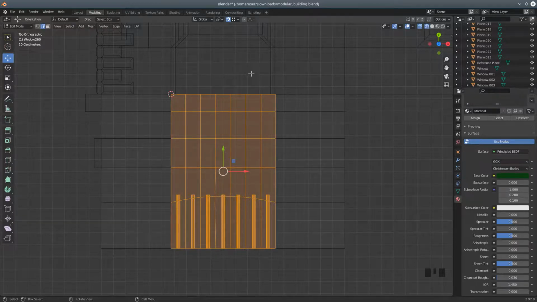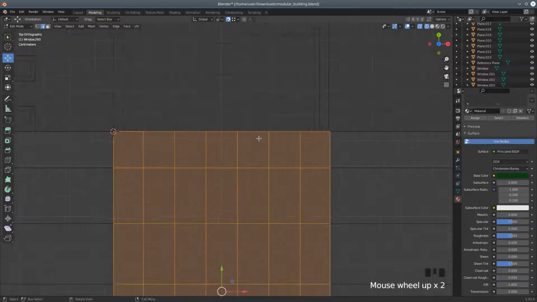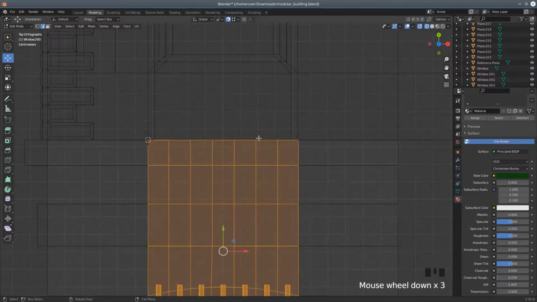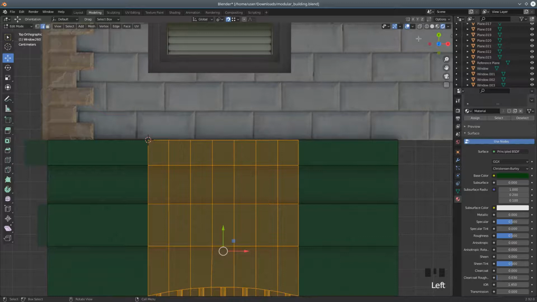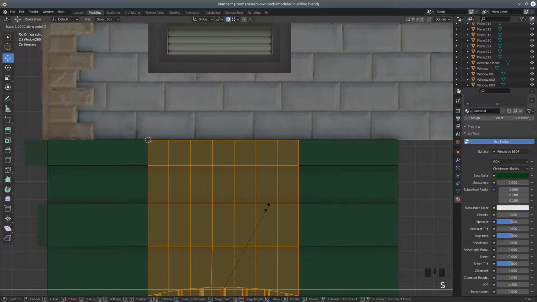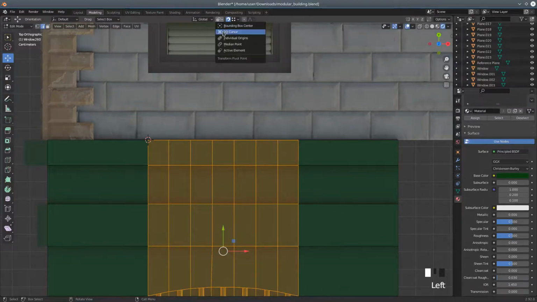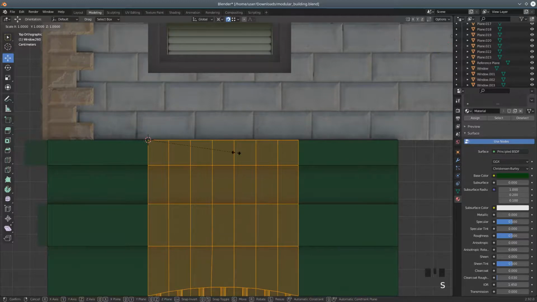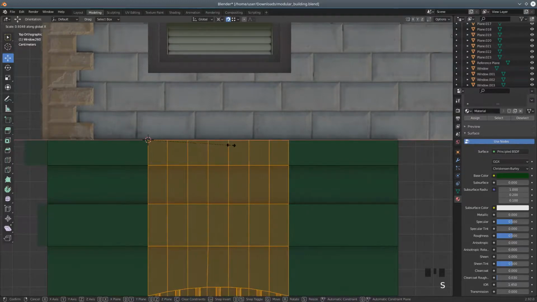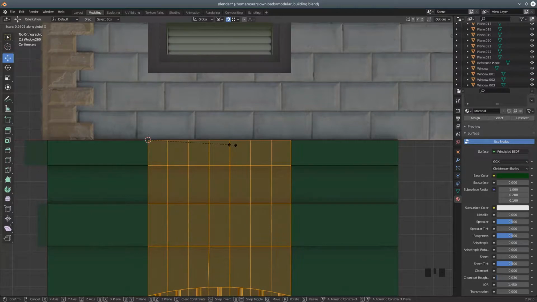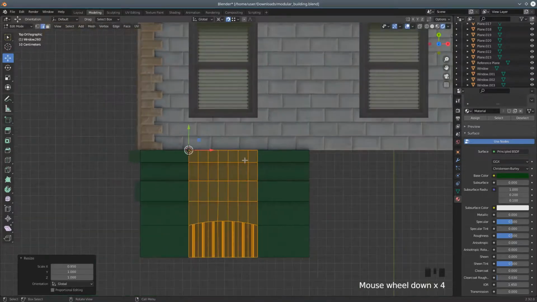Or are we? Do you know, we're not out by much. Let's have a look at that. Yeah, no, we are. So we want to do scale, and we want to scale by the X direction. So scale by X, and we want to do it from the cursor. Let's try that again. Scale by X from the cursor, and we're just going to move that in so it's roughly in the same place as that window.